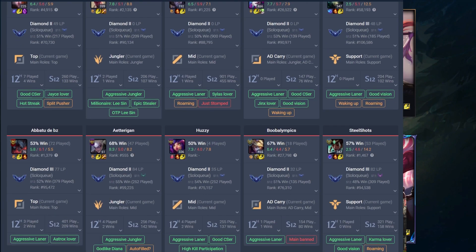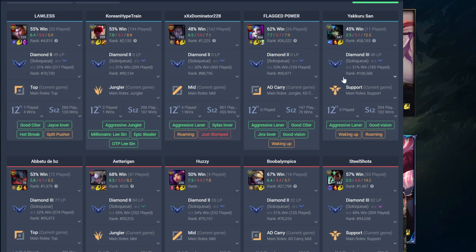So the game itself is a Diamond 2 game on average with a few exceptions — a one-trick Lee Sin with 1.6 million mastery on Lee, and a god-like Diana who is world ranked top 1,000. That's actually quite impressive because Diana is an incredibly popular champion right now, so being top 1,000 on a very popular champion is incredibly impressive. Their comp is good, but so is ours. The Silas has 162 games but a negative win rate, which is pretty bad.